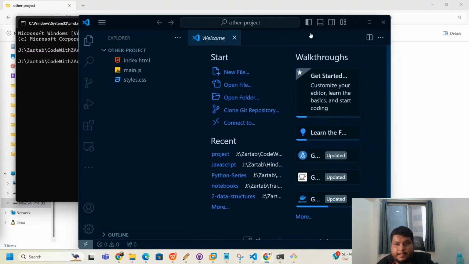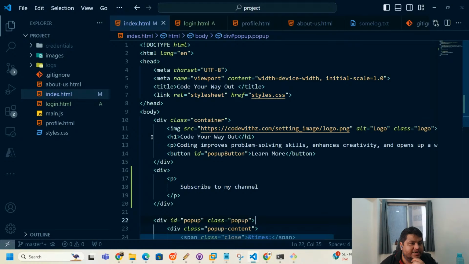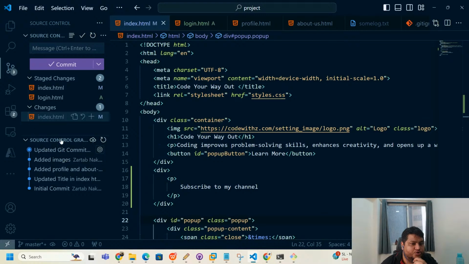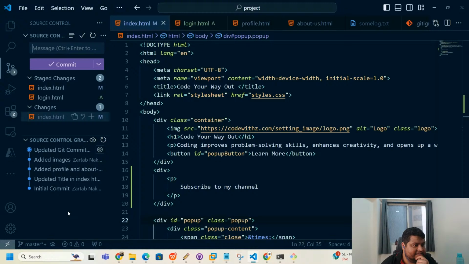Now let's say, why am I here? I want to show you how you start from the beginning in a VS Code project. So on the left hand side, can you see the source control? It will be different for you now because your project is already committed. So if you click on source control, is it showing you the history here? All the things like this?